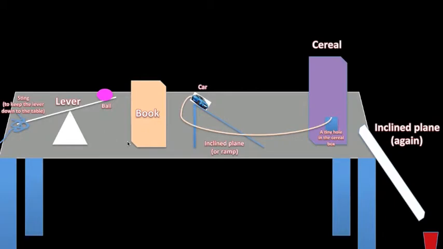After this, the ball will hit this book which causes it to fall over. If you can see closely, there is a car on top of this incline plane or a ramp. This car has a string attached to it and this string is also attached to a tiny hole in the cereal box.